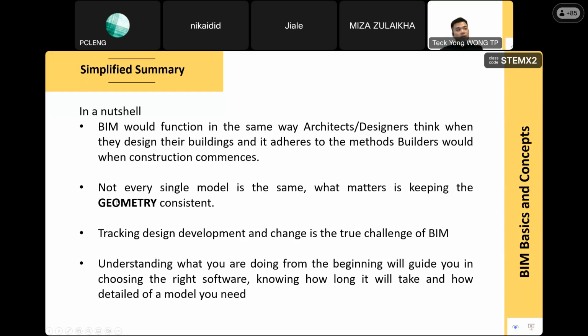This is the part I mentioned just now: you can use Bentley, I can use Revit, you can use SketchUp, you can use AutoCAD. It is fine, it's still in the BIM process as long as you are drawing all together. The most important thing is that the geometry must be consistent, meaning I should be able to open your AutoCAD drawing in my Revit model.